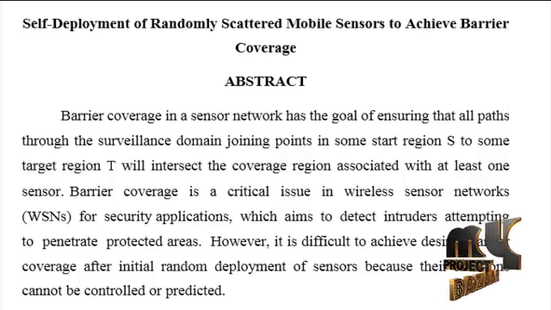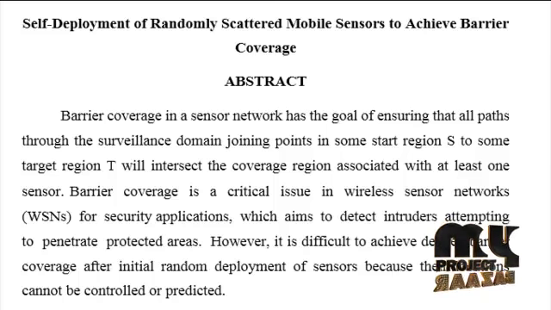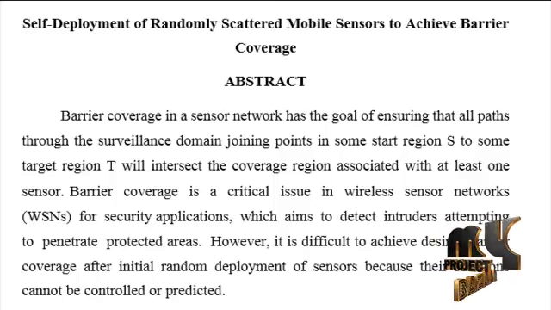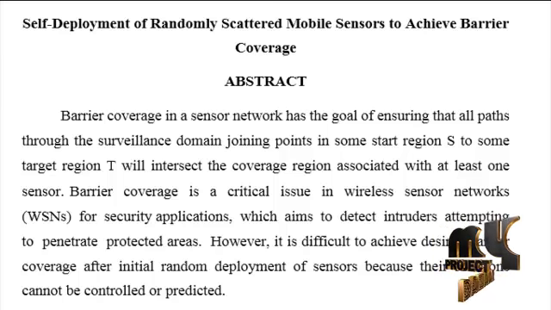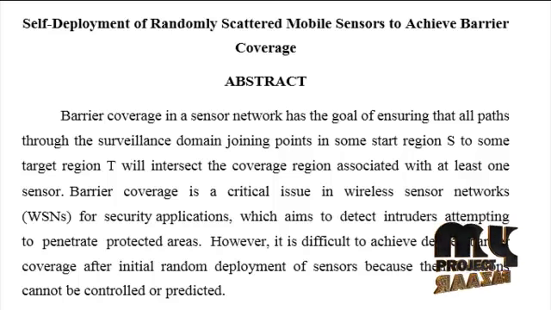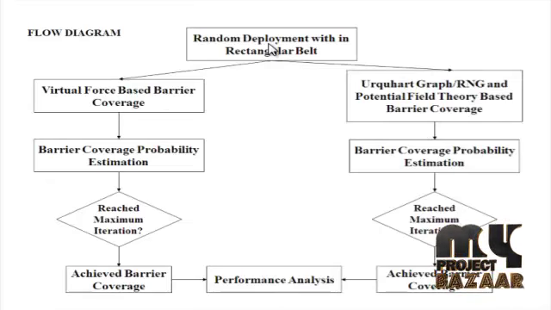Path coverage is defined and efficient algorithms are proposed to find the maximum breach path between two endpoints that are least or most likely to be detected by sensors. The notion of path exposure is introduced to measure the likelihood that an intruder is detected when moving along a given path. A centralized algorithm is proposed to find minimum exposure paths where the probability of an intruder being detected is minimized. Let me discuss the flow diagram for our process.